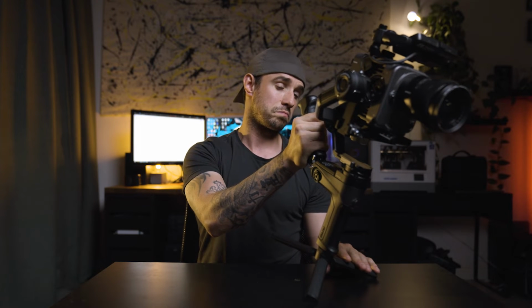Now we've done the roll axis, we want to be doing the pan axis. So how we do this is we lock off the tilt and the roll axis and then we unlock the pan axis. We tilt the ZHIYUN Weebill forward about, I wouldn't say quite 45 degrees, but we give it enough to see if it moves around. Now what we want to be looking out for here is that wherever we position the camera, wherever we move it to, it virtually stays where it is. So it's not locked off, but wherever I'm moving it to, it's pretty much staying, as you can see, where it is. Now to me, that is perfectly balanced.